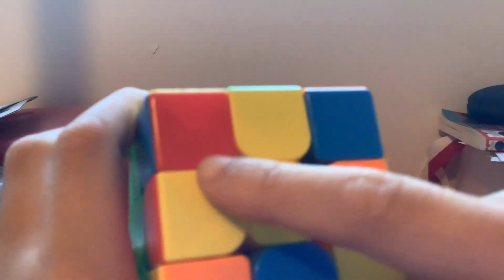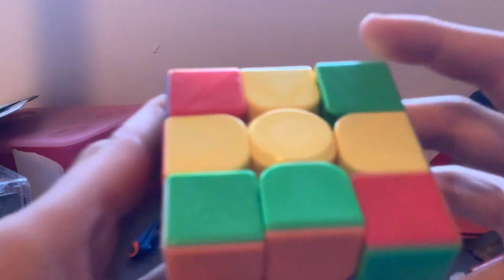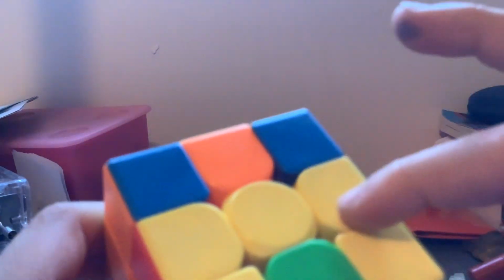Then you need an L. You should see an L. If you see an L, this is what you should do. The job will be finished if you made a cross here. So you do that. Yeah, and you do that, you do that, you do that, and you do that. And you do that, and you do that, and you do that.